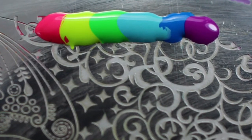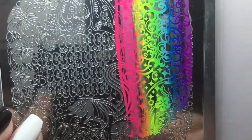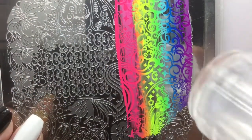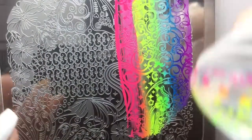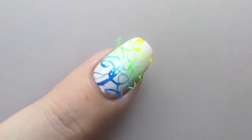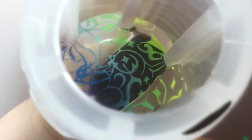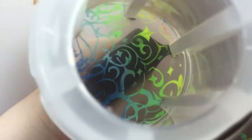It's just a line of polish of each of the polishes, and then I'm going to scrape downwards and at a low angle, and twice to get a good blend, and then an upwards roll with my clear Born Pretty stamper. And this is how it picked up. So I'm going to show you really quickly how it stamps over Zoya's Purity. As well as over Zoya's Willa. So I just did the same exact steps.